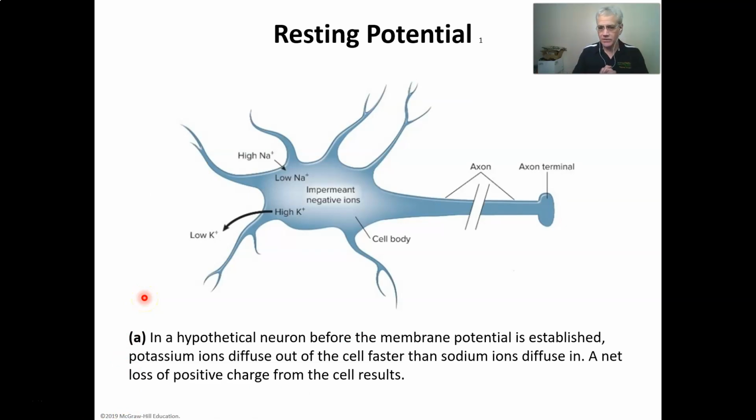All right, so let's look at a nerve. Here's one nerve cell. Here's the cell body. Here are the dendrites. Remember, dendrites receive information. The axon sends out information to the axon terminal. All right, so what does the sodium-potassium ATPase do? It kicks sodium out of the cell and cell body, and the dendrites too, and the axon too. It kicks sodium out. So you're going to have a high concentration of sodium outside the cell. You're going to have a high concentration of potassium inside the cell.